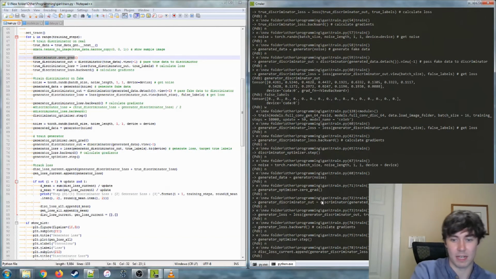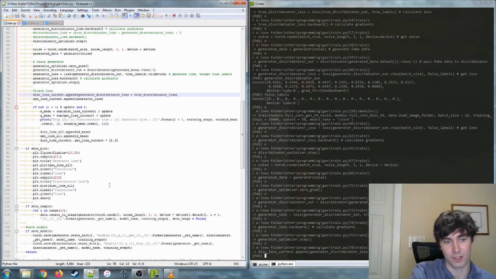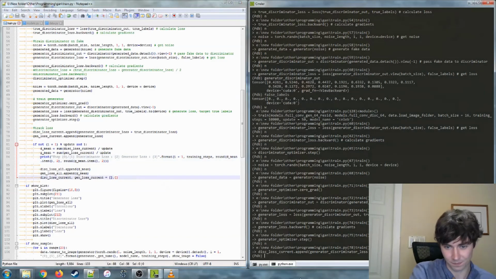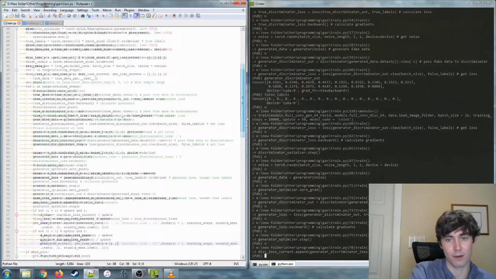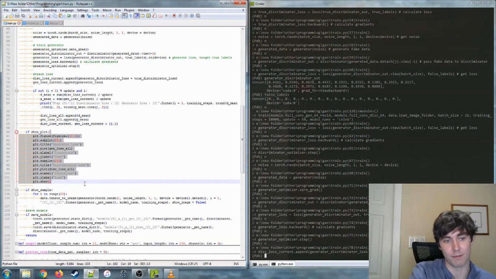Back at the top. Now we've trained our generator, and then these are some of the loss updates. This has nothing to do with training, all this stuff down here. This is just some stuff to give an update on the metrics of the models. So you can see that I have this list where I'm appending the loss, and then I think I'm calculating an average and giving the average loss over that period, like a rolling average. And yeah, so that's the algorithm. Hopefully that makes sense. At the end, there's a plot that gives an output.